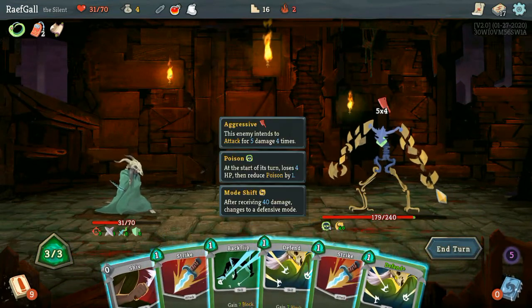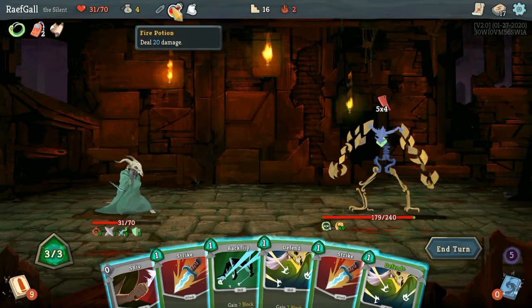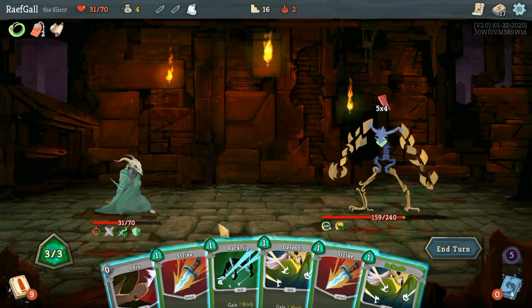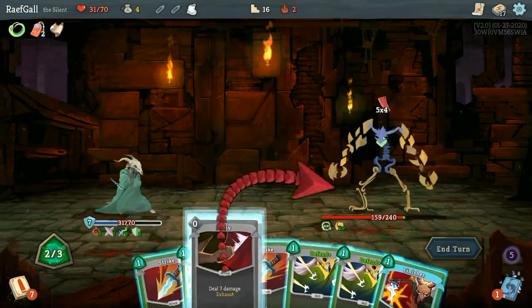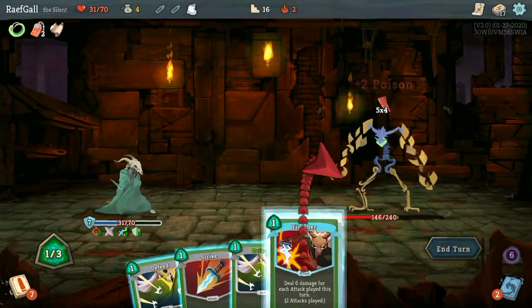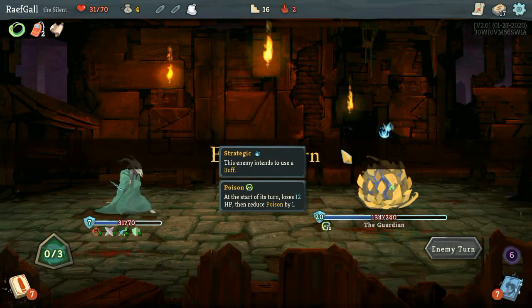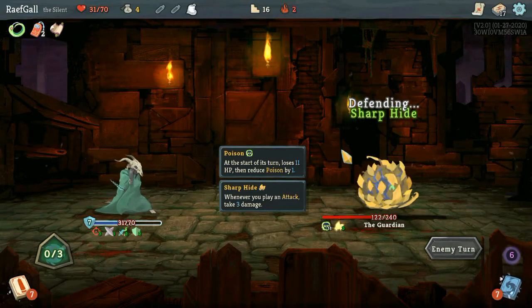That's not enough damage, I don't think. We need to do 40. I think this is a good time to throw a fire potion. That cuts his health down in half. We're gonna do that. And then we can do Shiv, Strike, Finisher. And again, build up 12 poison at this point. We don't want him to have a chance to let that tick down.